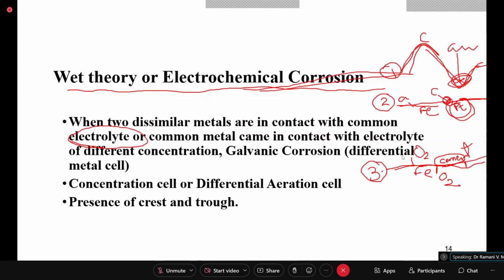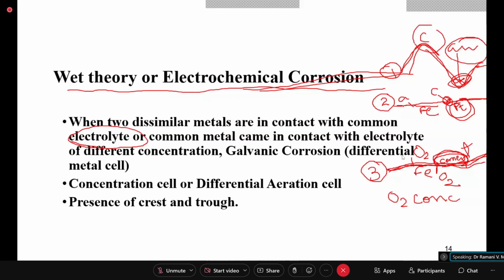Now, because of the difference in oxygen concentration along this metal, which is the same metal, and that occurs due to the paint or cement drop or cement getting pasted over it during construction and all, you will find that it leads to formation of an O2 concentration cell. So there can be formation of anodic and cathodic areas due to presence of uneven surface, and that is generally there, so cathode and anode.